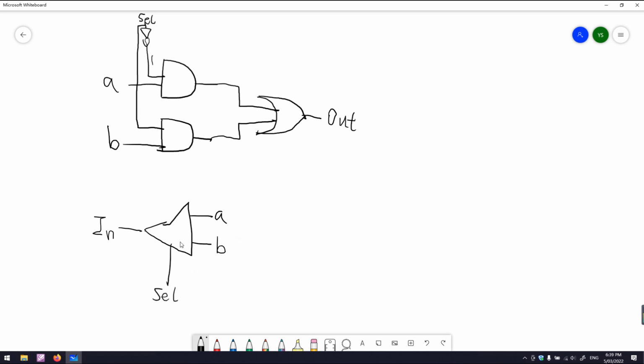When SEL is 0, similar to this, we will have a NOT gate.